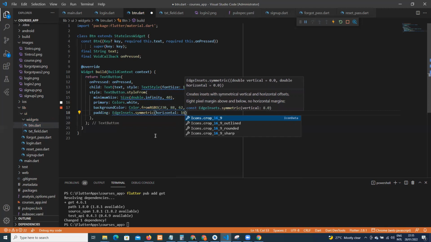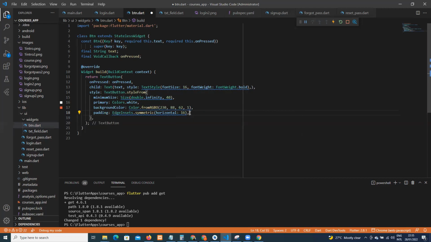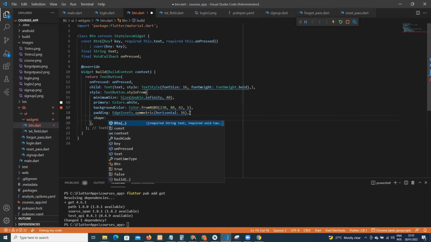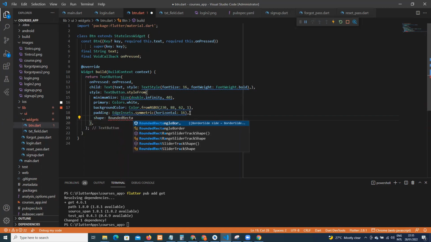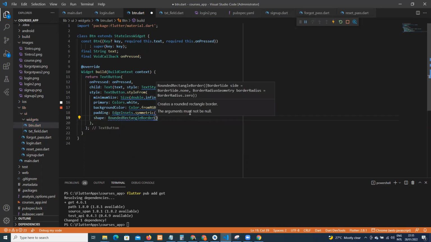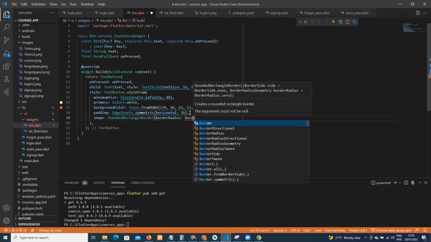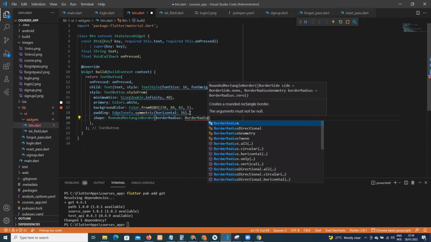And then shape, because we have that rounded corner there, so we use shape as a property, shape, and say RoundedRectangleBorder, like that. And then we say borderRadius dot all.